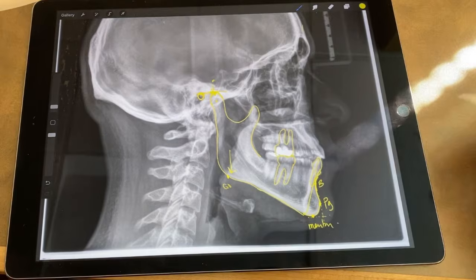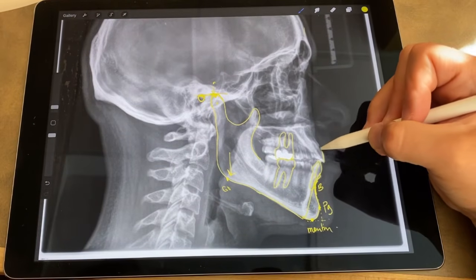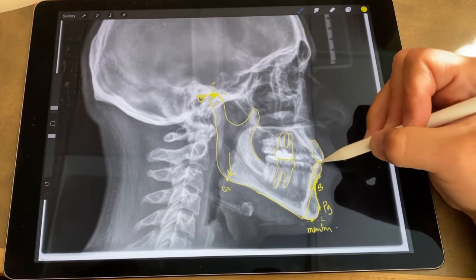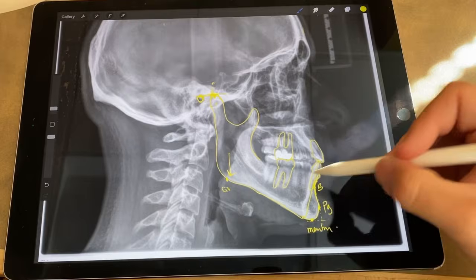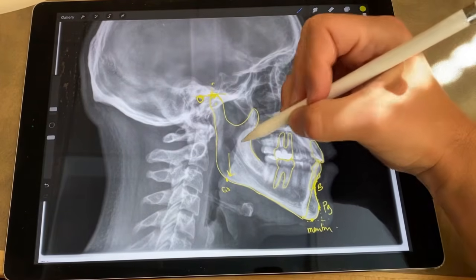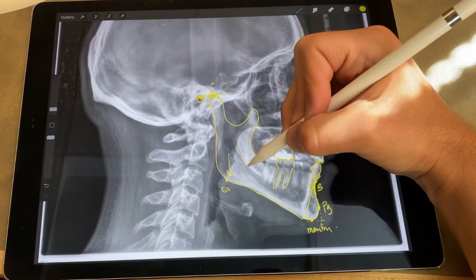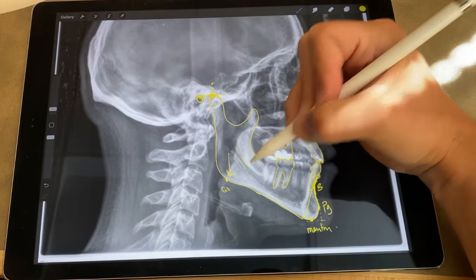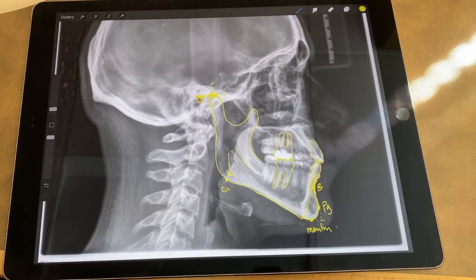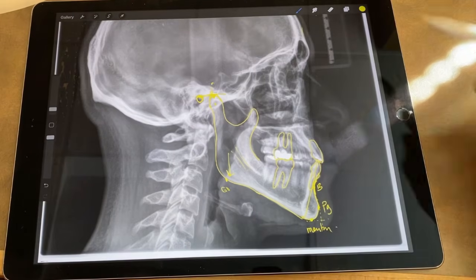Just draw like that. And then we have the edge where we drew last time, so the incisor there. So here's our mandible. This is all we really draw. Sometimes we'll draw the inferior alveolar canal there because that landmark doesn't really change and it's a good reference for a superimposition. So that is our mandible structures.